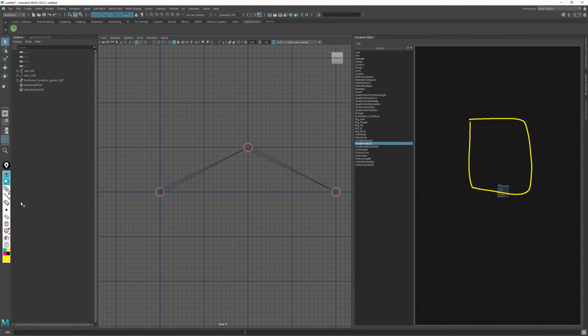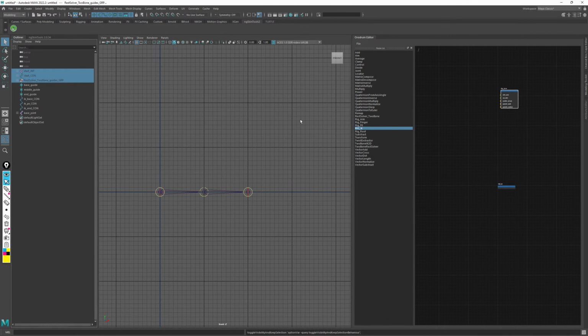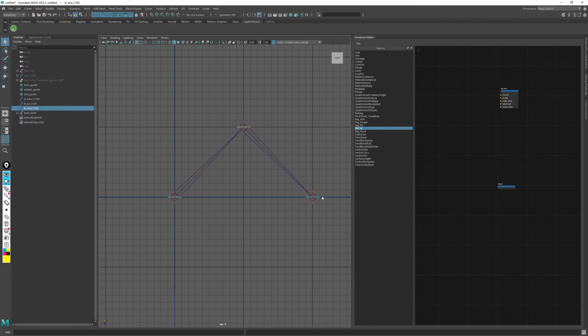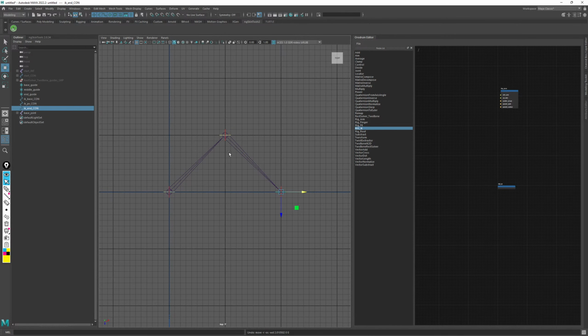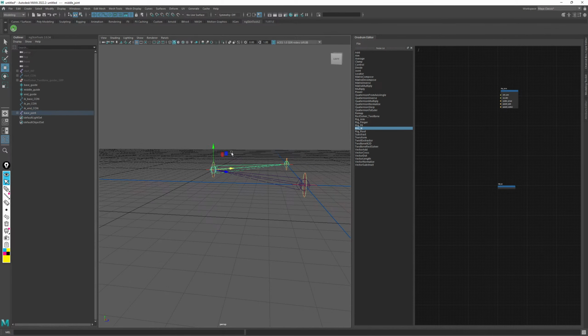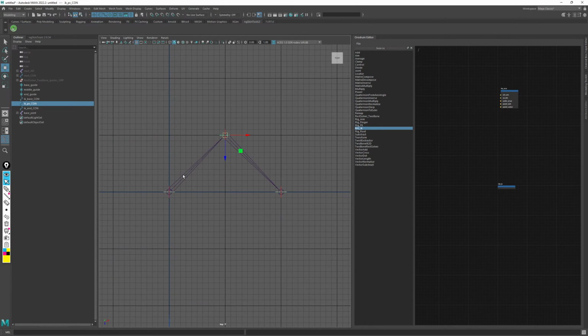Actually, let's go back. I'll do a demo of what it does with the one that actually works right now before I redo it. So let's hide these, and let's go to the top view now. So when I move that, just in a 2D space, I don't really care about moving things in 3D with the pole vector, because that's a second problem. When you build an IK solver, you want to solve 2 problems.